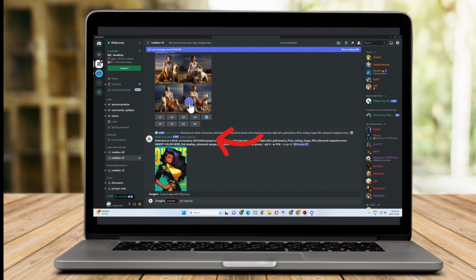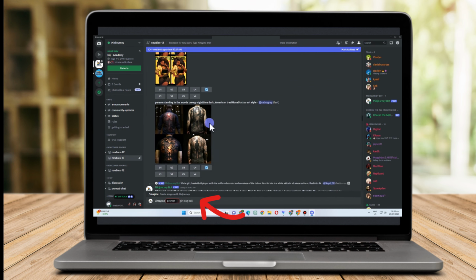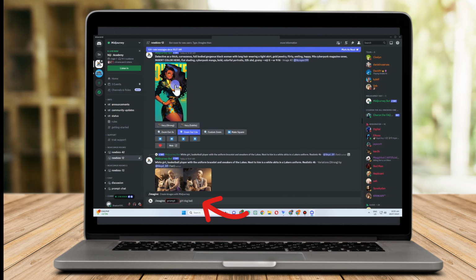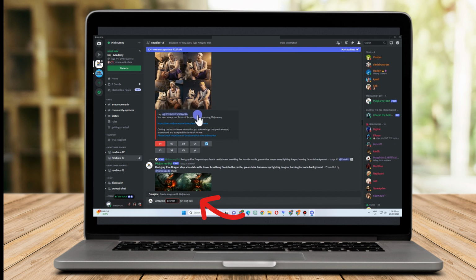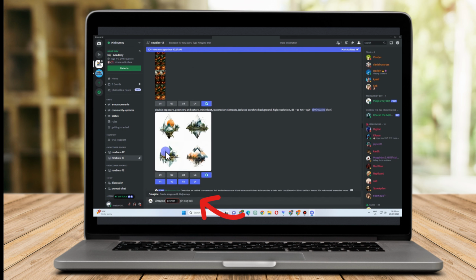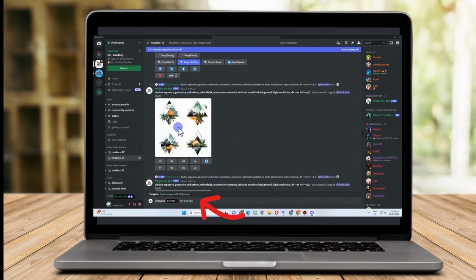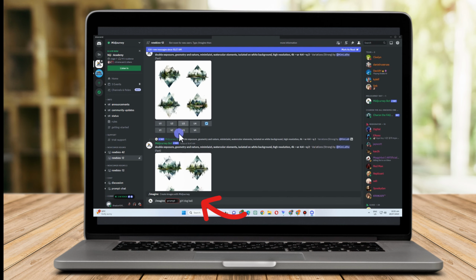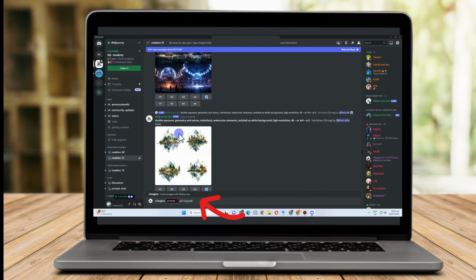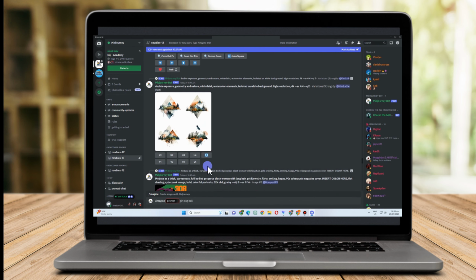And talking about the V buttons below, buttons like V1 in Midjourney will produce different versions of a specific image. The first image will serve as the starting point for the V1 button. The second image will be used for the V2 button, and so forth. A different collection of four photos can be found by selecting one of the variant buttons. The same set of buttons will be incorporated in the response as well. So you could theoretically keep coming up with new versions until you get the best output that you want.